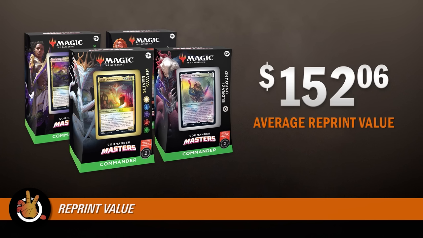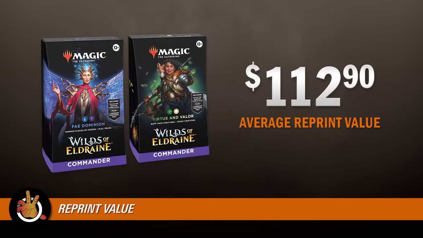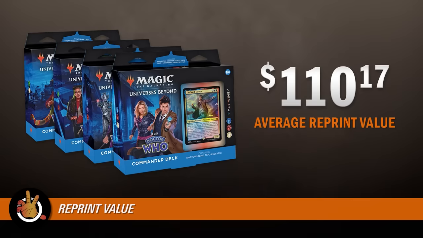Wow, this beat that out too. Yeah, by $8. And that was like double this price? Yes, double, sometimes more than that. Like the colorless one was going for like $110 at one point. The Wilds of Eldraine precons, we were super happy with, and they averaged $112.90. The Doctor Who precons, which were about $50 off the shelf, averaged $110.17. So $160 is really, really high.